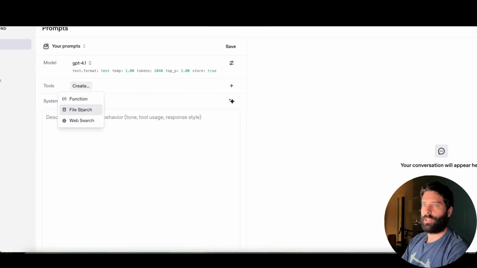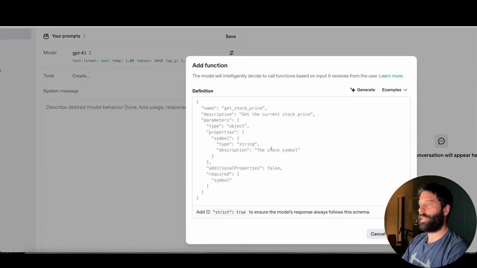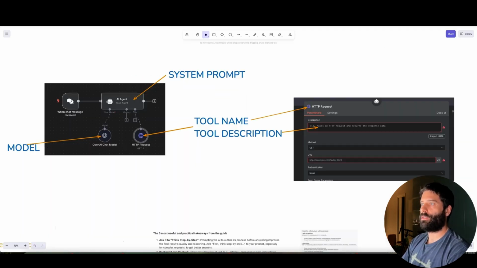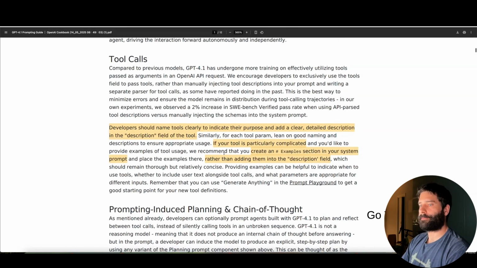And in this tool section here, you can create different tools. You can kind of play in this playground. It's got sample definitions. This is more if you're going to be doing custom coded stuff, yes, for sure, but it's a resource that we're being linked to. Otherwise, if you're using n8n, just make sure this stuff is actually filled out: the tool name, the tool description, reference the tool name in here, and put some more information about the tool into the system prompt as well. The more information, the more context, the better.